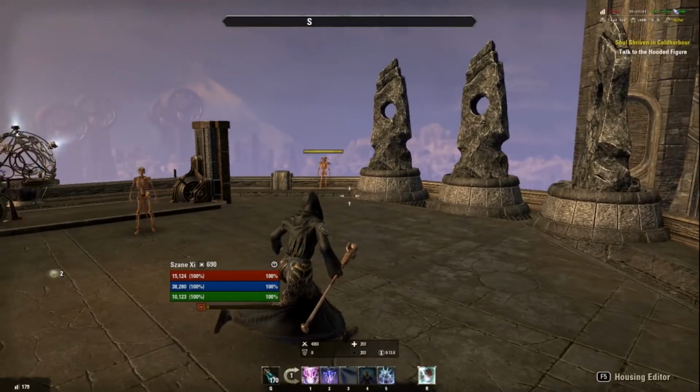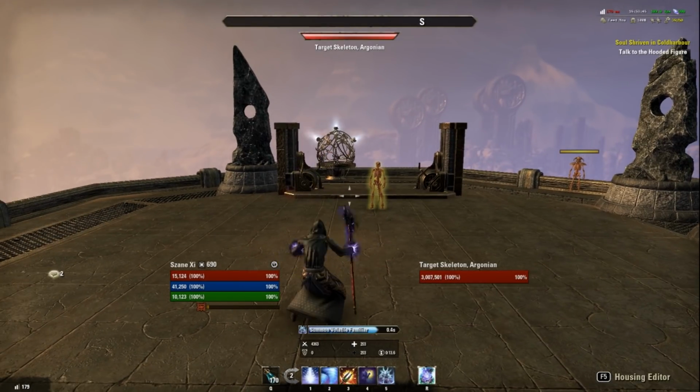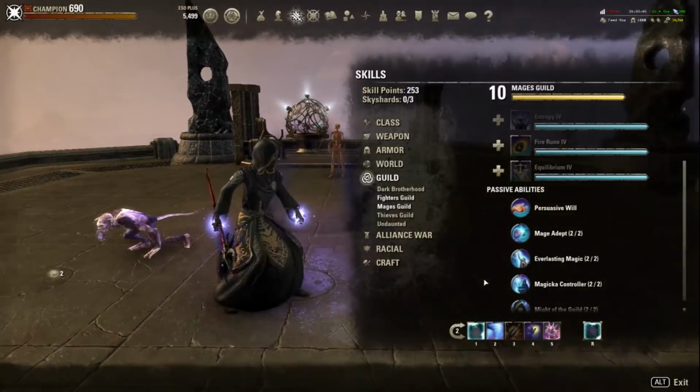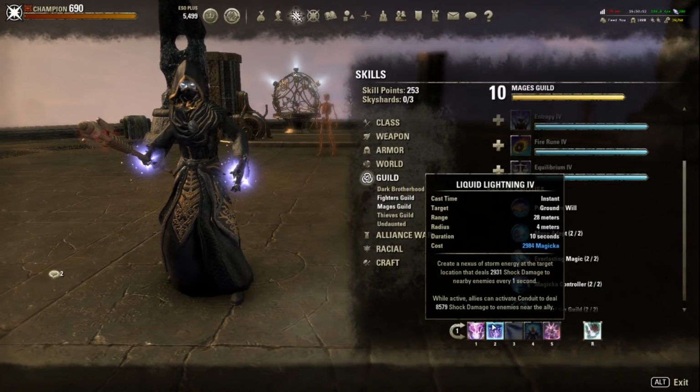That's the general setup. Now you will see, I will just do like 3 million bars, mostly to show you the rotation. It's basically the same. You apply all your AoE dots here.